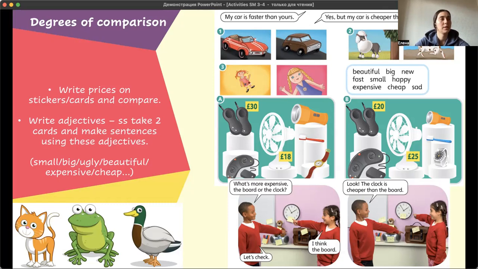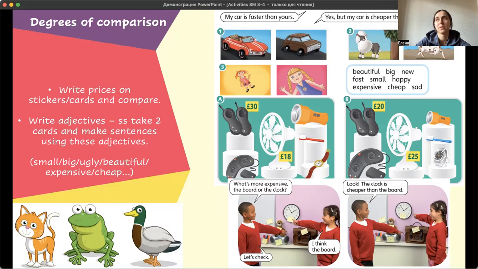Of course, you can find some pictures on the internet, like gadgets, 3 mobile phones or 3 laptops, and ask your students to compare them. Or you can take their possessions, for example, 3 bags, and discuss which one is bigger, which one is more beautiful, which one is smaller, and so on. So we need cards, we need their things, we can use the internet, we can look around the classroom, and so on. We can compare everything.